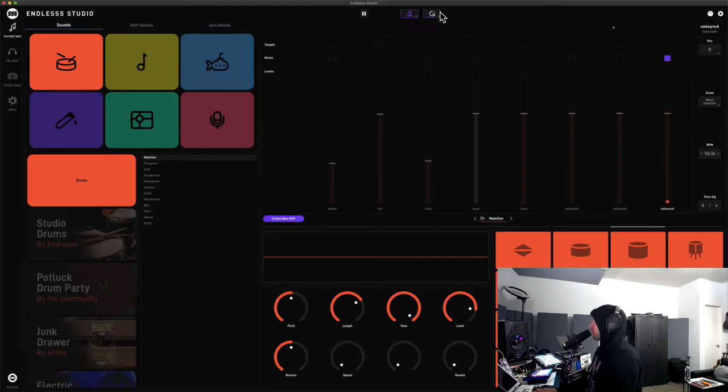All right, let me fix my quantization settings. I actually believe that was off as well, so that was kind of messing me up here. Hold on. Let me click and hold. Can I control the quantization value? If I click and hold, what's the secret here? All right, there's something to it. Maybe you have to click and, there it is, click and hold. All right, so 16th notes. Let's see if we can get a better sound here.